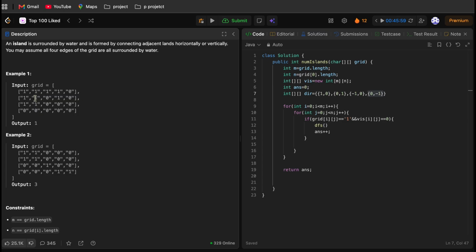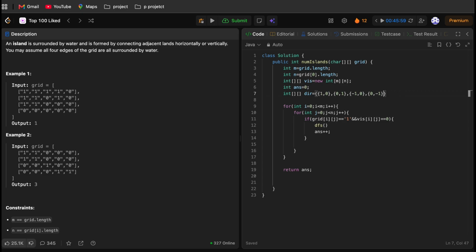possible in our setting. If they had told us that we can also move diagonally, then we could add another direction signifying 1 comma 1. This 1 comma 1 means we will add 1 to our row and 1 to our column. So let's suppose we are here, if we do row plus 1, we will go here, and if we do column plus 1, we will move here. If we do both simultaneously, then we will reach this. This is a diagonal movement that would be captured by this 1 comma 1, but it is not given in our question, so we don't need it.